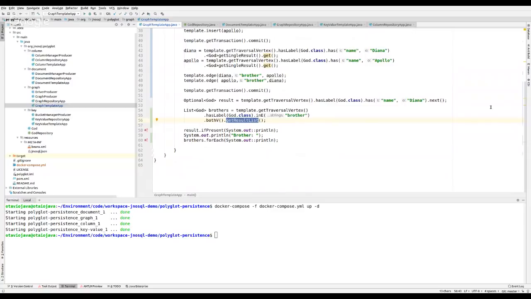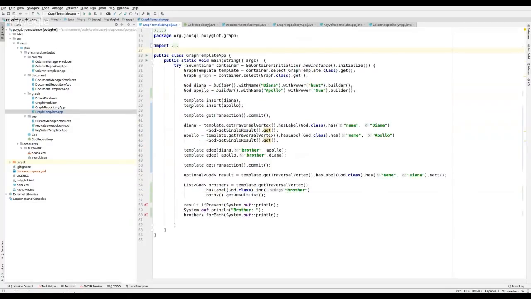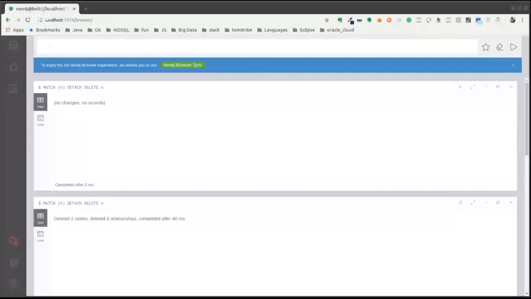So let's start the Docker here. One second with this graph database. And okay, it's up. It's Docker. So let's run this guy here. Let's run. I'm going to stop showing this screen here, and then I'm going to show the Neo4j console. This little guy here, as you can see.